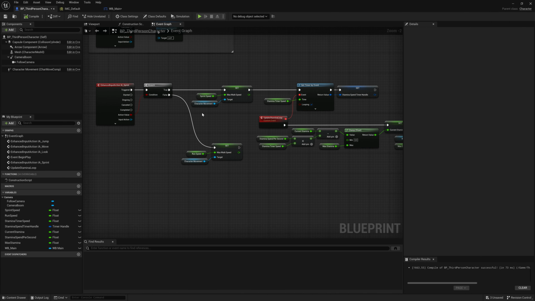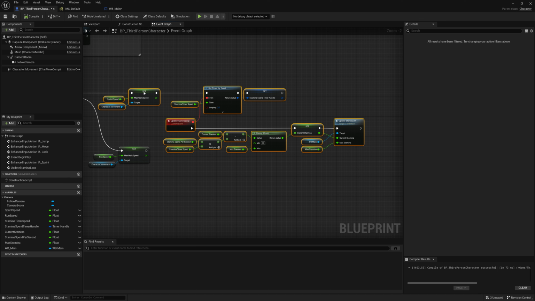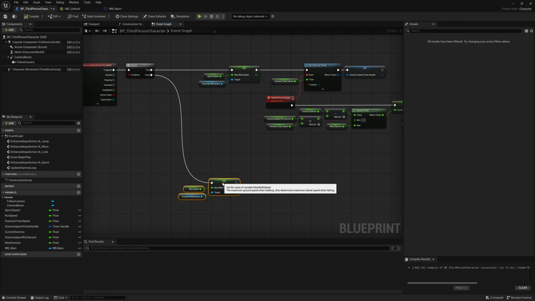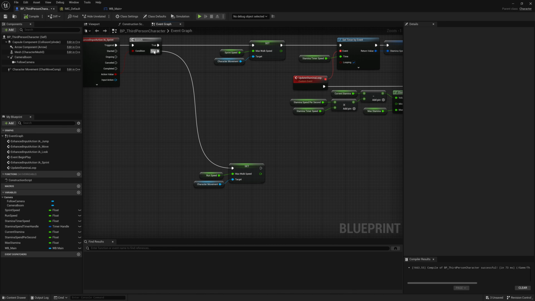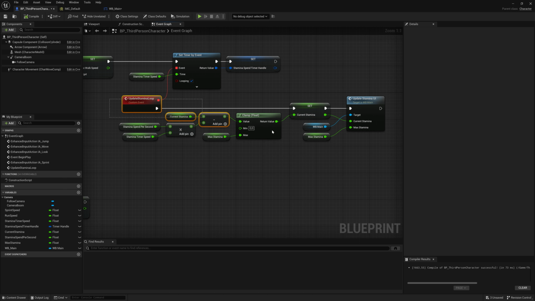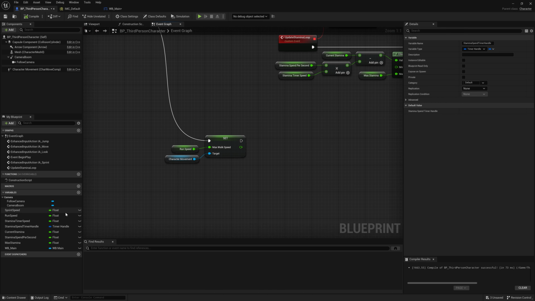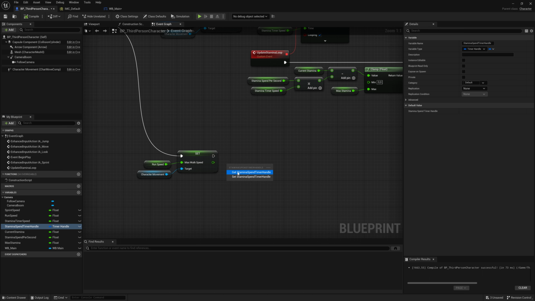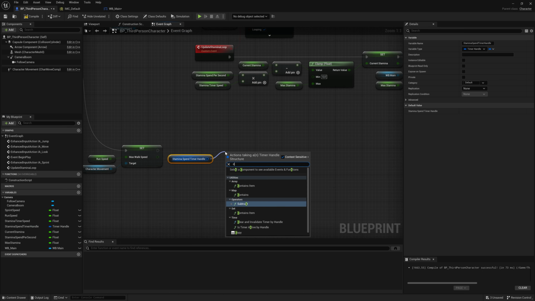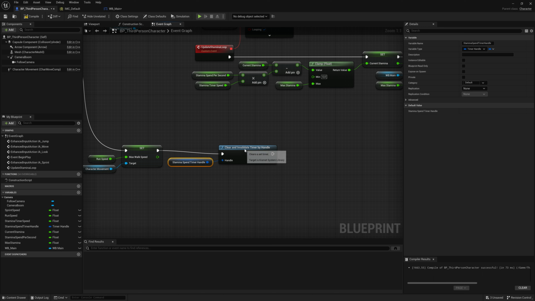Okay, so down here, whenever I don't press shift anymore, whenever I don't sprint anymore, and actually I'm just going to push all of this code a bit away from here so you can see what's going on. I'm going to take this down here because we have to write code here as well. Whenever I stop sprinting now, I'm going to set my run speed to normal, but I also want to stop this code here. I don't want to spend stamina anymore. So again, it was very, very important that you made this variable. You're going to use this variable now. Take this variable that we created, the timer handle get, and we can drag from here and say clear and invalidate timer by handle. This is how you stop the timer from counting anymore.